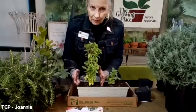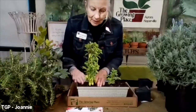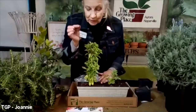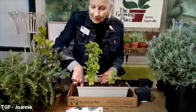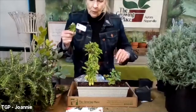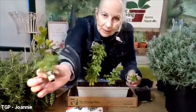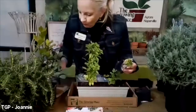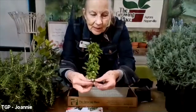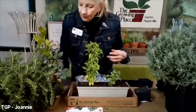The Greek columnar basil is a perfect basil for a container because it grows like a column. As much as we all love our sweet basil, that would fill up the whole pot too quickly. This one grows straight up just like a Greek column. Now I'm taking my little finger — the best dibbler there is — and sticking holes in the middle and on both ends. I've taken one of the violas, and I want to open up those tight little plugs so the roots will grow out.